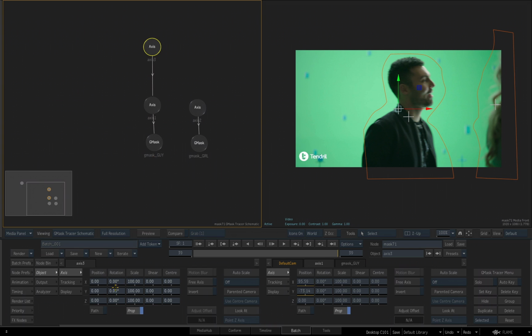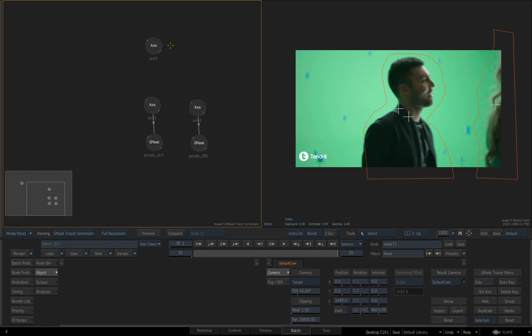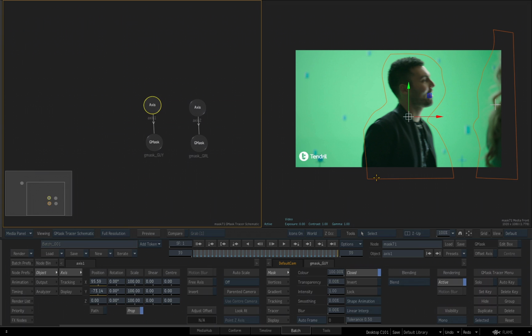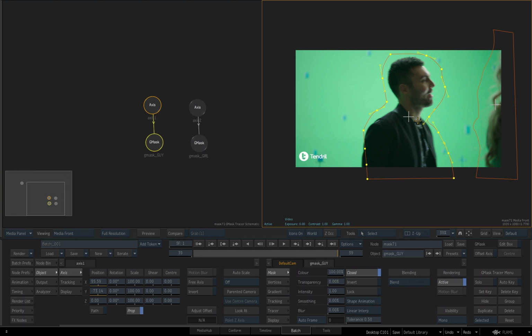This new axis is obviously independent of that tracking data. So if you did want to alter or change the mask itself, that's how I would recommend doing it. We're not going to do that. I just wanted to show it to you. So let me throw that axis away. I'll click on the mask itself in the viewport. First thing I'll do is turn on Auto Key. So we'll start creating keyframes with any adjustments that we make to the mask.